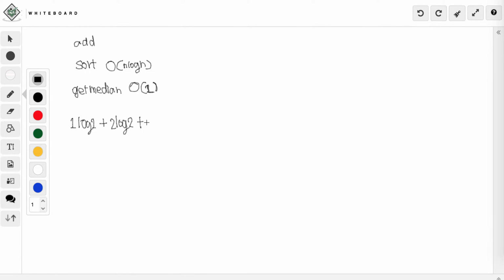the time complexity would be the size of the list times log of the size. If the size is k, the time complexity of the sort would be k log k, until we add all the n integers to the list. So that would be this.